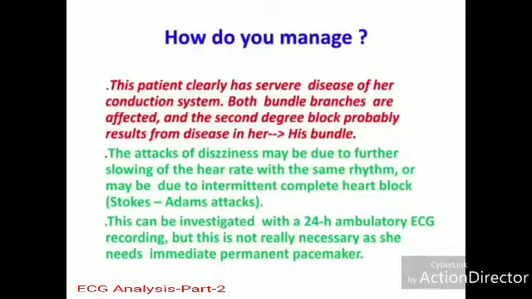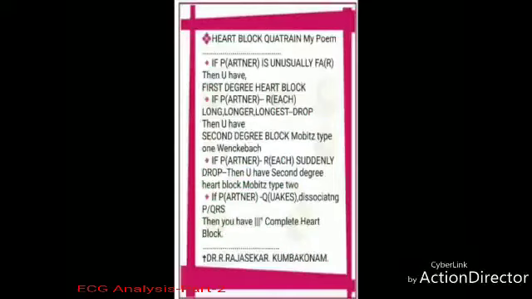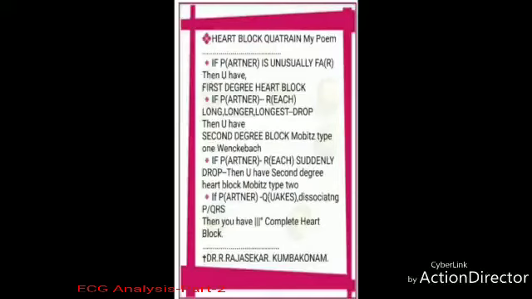This can be investigated with a 24-hour ambulatory ECG recording, but this is not really necessary as she needs an immediate permanent pacemaker. Let us have a heart block poem, that is a quatrain. I have created a quatrain; a quatrain is a stanza in a poem that has exactly 4 lines.